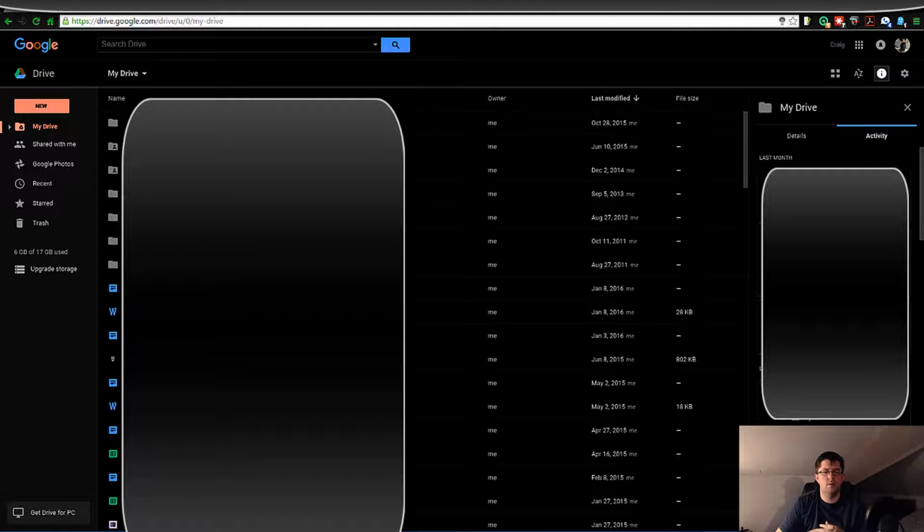The first way is you can download everything to your computer, or have it automatically download everything by using the Drive app. It's very similar to Dropbox. The second method is to manually download it. Or you can share it with your new account. It doesn't matter which way you pick, but you have to pick something if you want to keep these files.